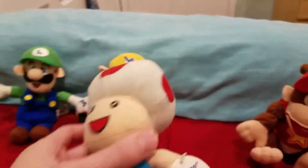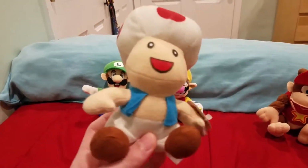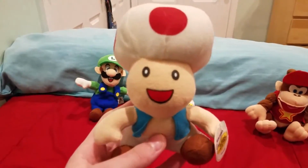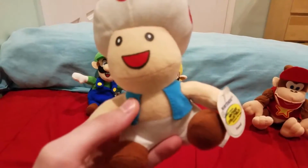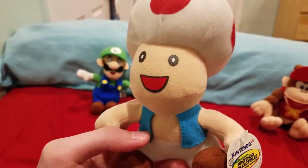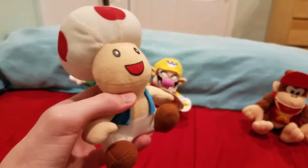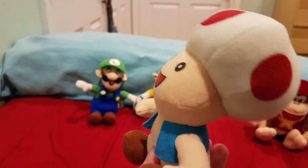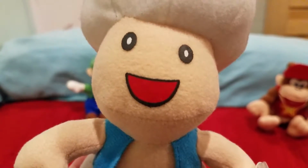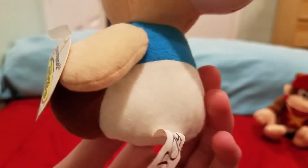Now let's dive into Toad, and whoa, what is up with this? He looks really, really off, and like I said, these are the first print ones. There was a reason why BD&A redesigned their Toad again, because look at this. This isn't even like Toad. It's like a nightmare. But yeah, this is the much rarer version. He has the black outline around his mouth. His tag, you can see it right there.